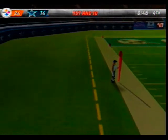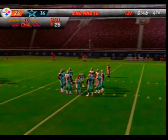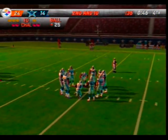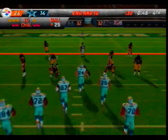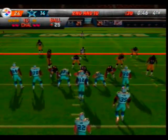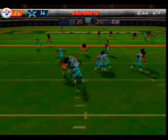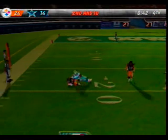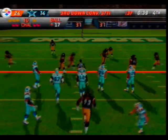Here we go. Pass play here on first down. Fakes the throw. Pressure. Throws it. And they have to go to the air because they need big plays and fast. That's right. You got to have composure in these situations. Find your receivers who can pick up yardage after the catch. But most importantly, you have to keep the chains moving. Gets the pass off. It's caught. Young records the tackle at the 17-yard line.